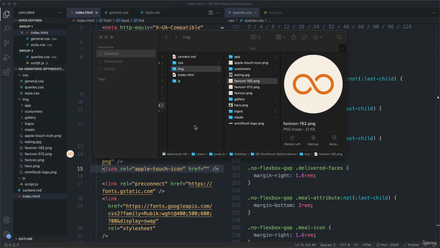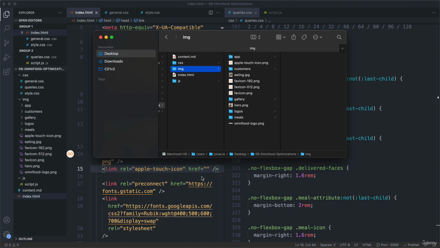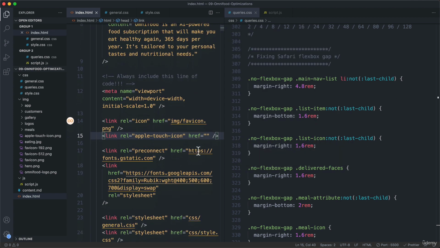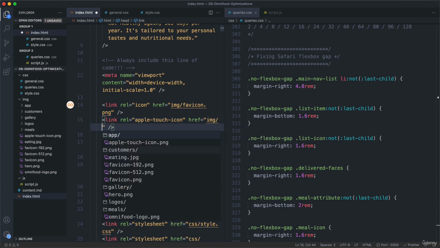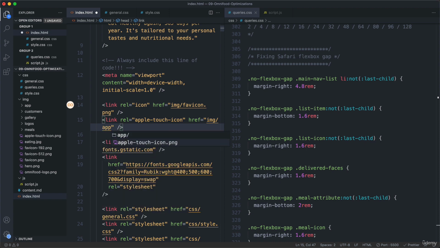All right. And you might think that all this is a lot of work and not really necessary. But if you want to make your website perfect for all users, then you need to do this. And like real design studios, they of course go through all these steps. So it's nice that you know already how things like this work. So Apple touch icon. And again, we will not really be able to test this now because, well, we don't have an iPhone handy here on the screen, right?